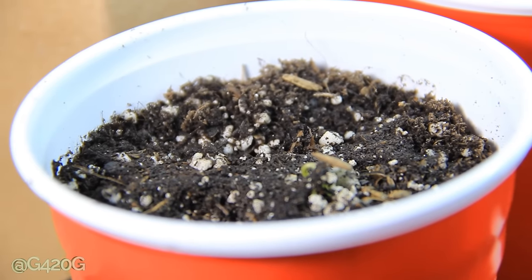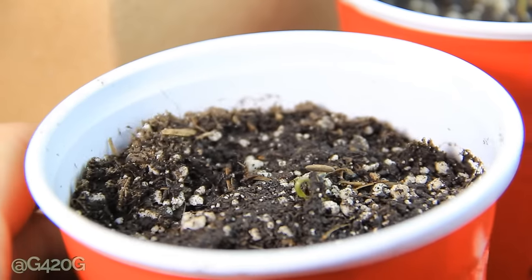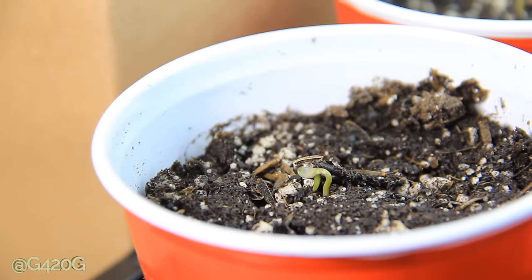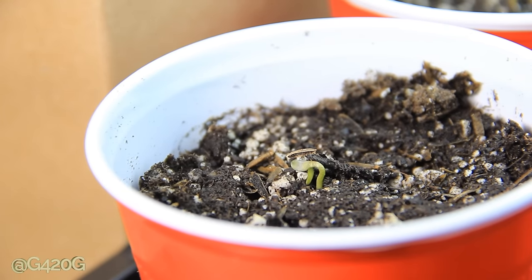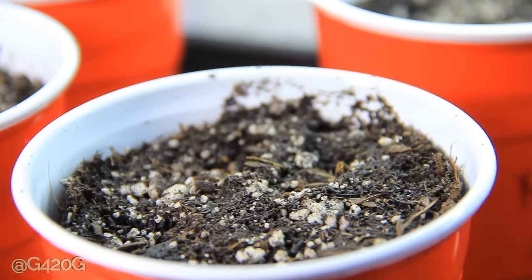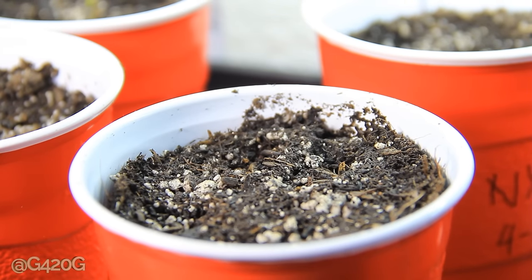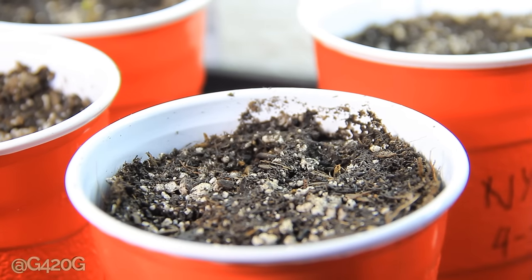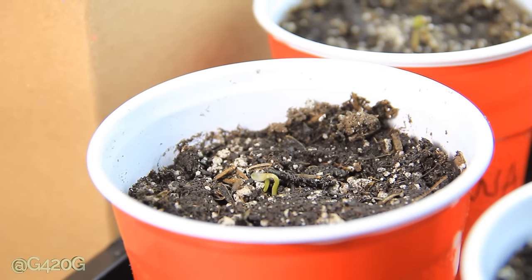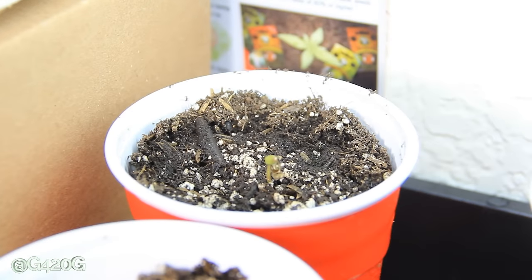Let's take a look at our next Trainwreck — our Trainwrecks are the most progressed so far. This one is just popping its head out of the soil. You can see her little neck just springing up there — she's just pushing that soil and bark off of her. It's going to strengthen her little stalk. It's like when a caterpillar goes into a cocoon and is about to evolve into a butterfly — it bites a little hole through the cocoon, and if a human helps it, it's not able to force the blood to its wings. It's just good for the insect to do its own thing, just like letting the plant do its own thing here. You want them to be nice and resilient and strong plants from the get-go. Obviously we're going to have to help this girl if she doesn't kick that casing off herself.